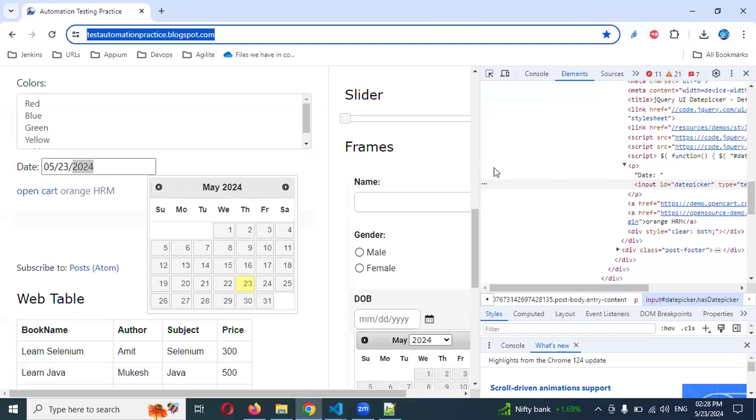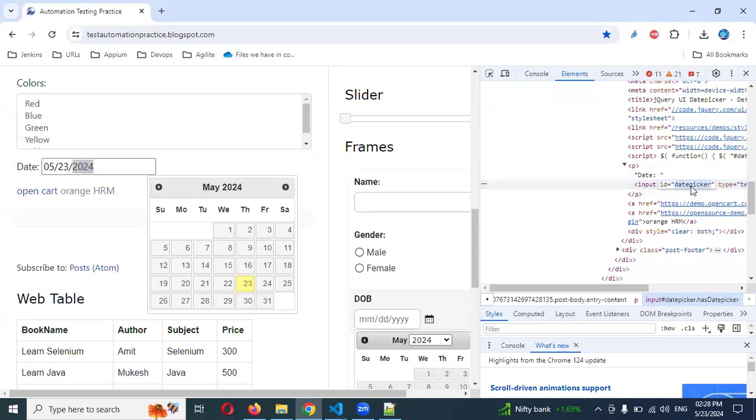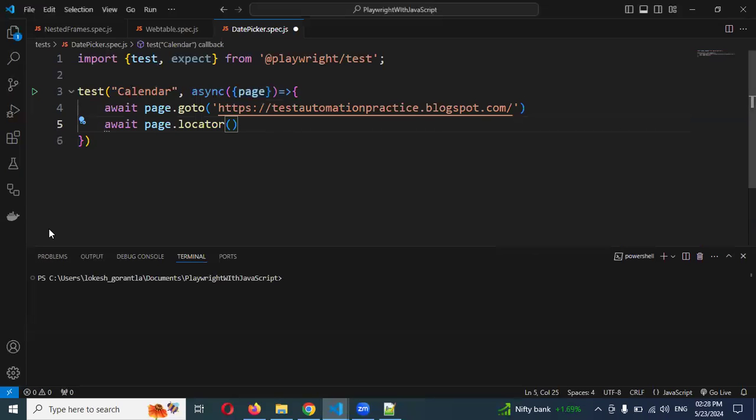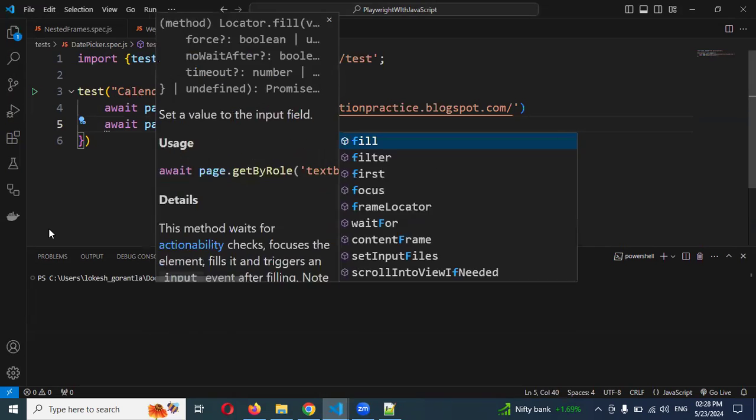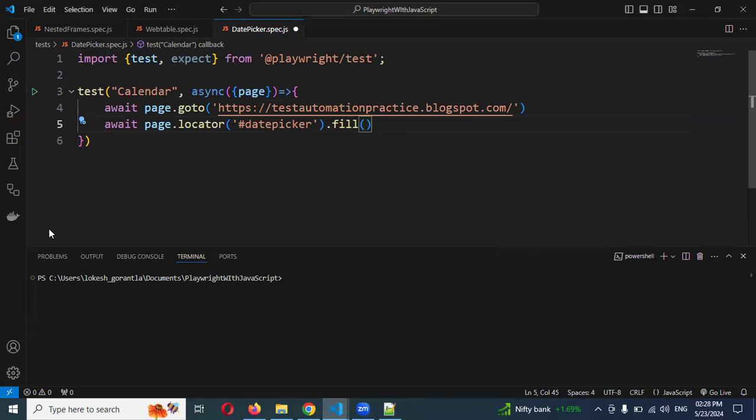In this locator we take this particular ID with a hash, and we can fill the data: month 5, date 23, and 2020.